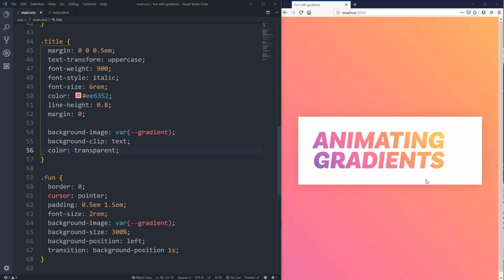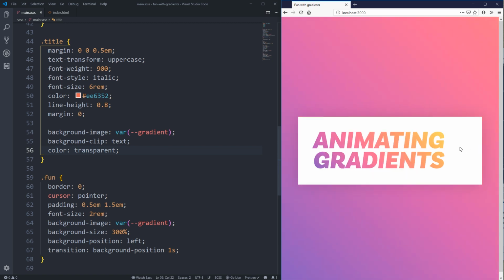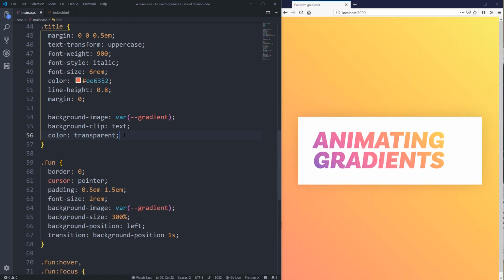So you could do this as a hover. You know, I've played with it on hover. I don't really want to put it as a hover effect, I guess, because on a link, you wouldn't want to do this. It needs to be something bold and really fat and probably a big size. So if you did it, maybe there's some situations where you could come up with a cool hover effect on the text like this. But I think instead of using a hover, I'm going to do an animation.